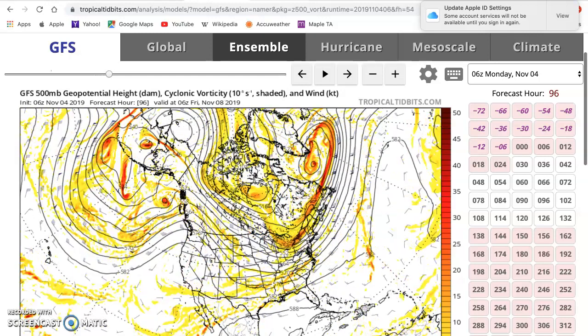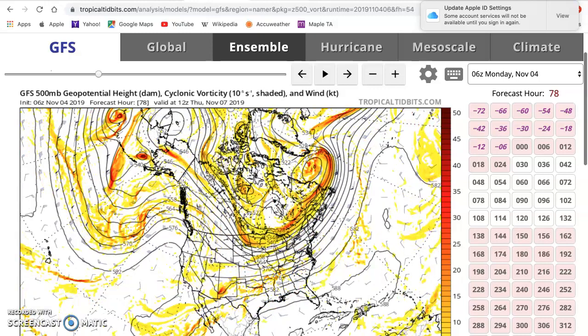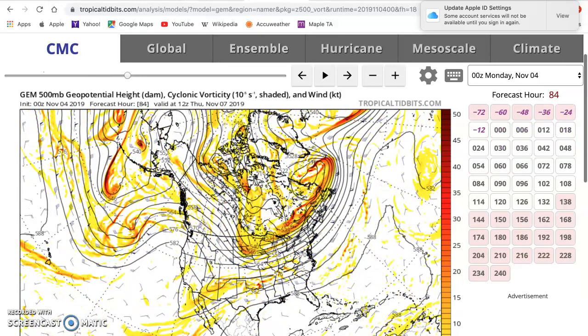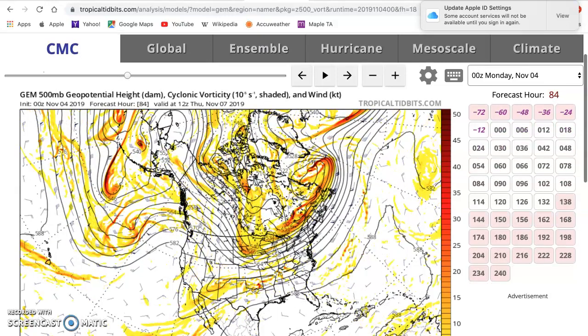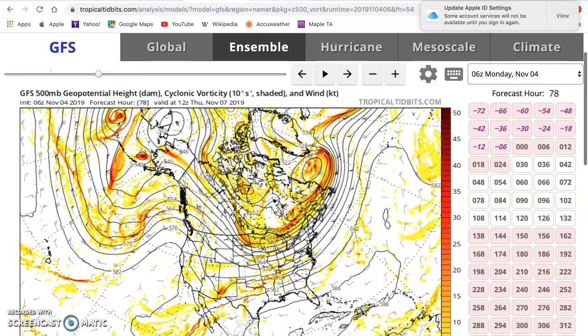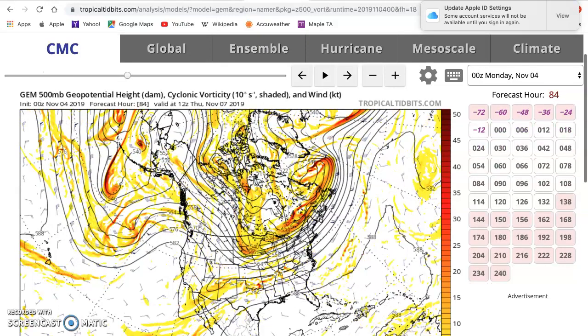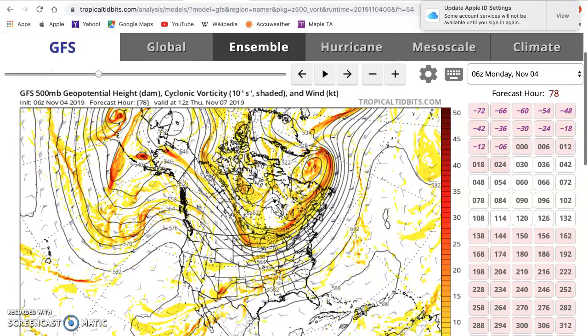So if we take a look at morning Thursday, the American and the Canadian models are more or less identical. They're very similar in what they're showing. Ridge along the west coast, NAO neutral, a little bit of ridging through Iceland, but neutral to maybe slightly positive. And then we have our system moving through the northern plains. So pretty similar on both models.